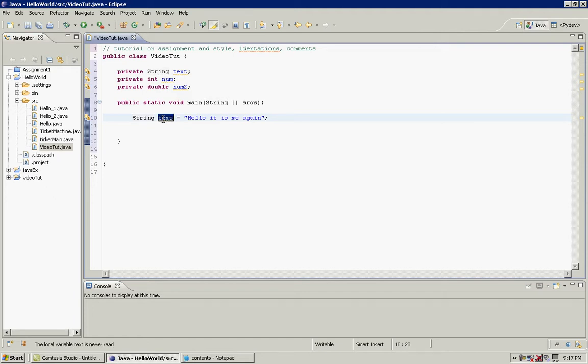So these characters will be stored in that text variable, and the text variable contains some sort of a location in your main memory. So here it is an assignment operator, so it's not like a double or anything else.